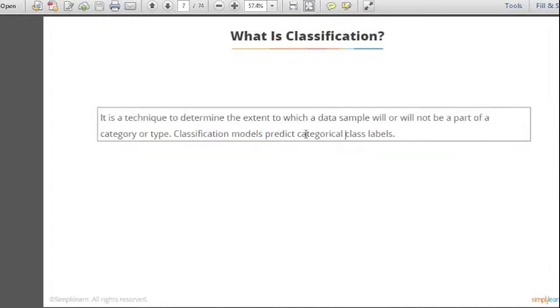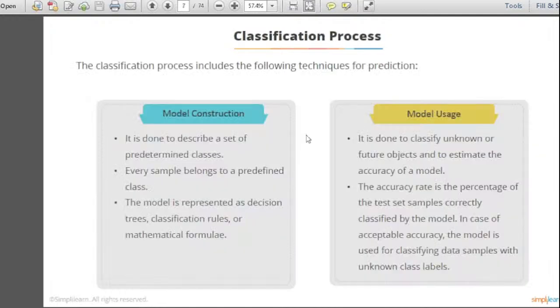Okay? Is this clear? The classification process includes the following techniques for prediction. First, it constructs the model and then it uses the model. Obvious. Model construction is done to describe a set of predetermined classes, right? Every sample belongs to a predefined class.